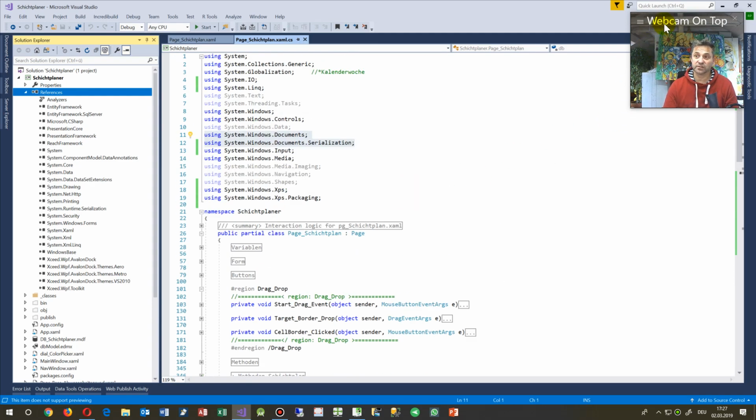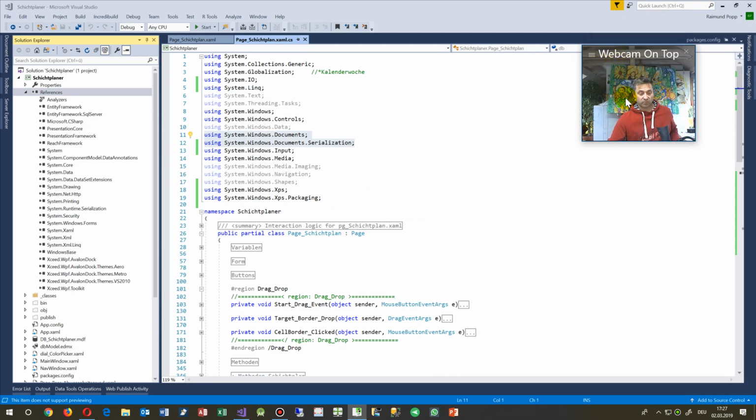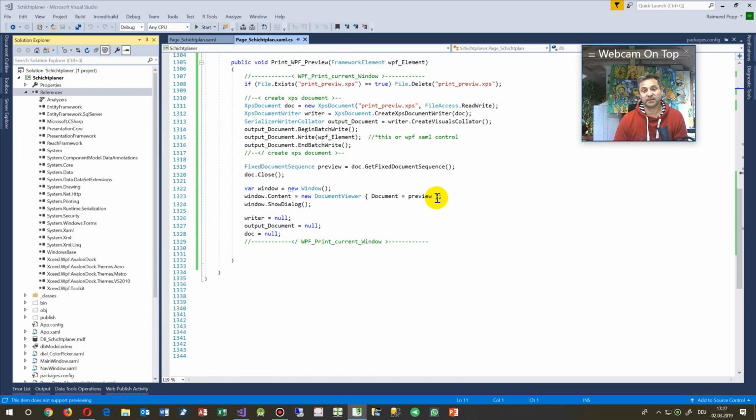If you have questions, then call me. I'm quite sorry that in Microsoft there's still no way to create a simple preview. Still Windows Forms, which is 1,000 years old and last century. And on the other hand, if you use the .NET Core 3 functions, then you have the problem that your application may only run on Windows 10. So take this, what you have there, and it should work.